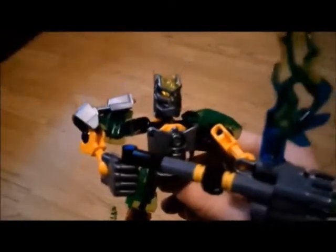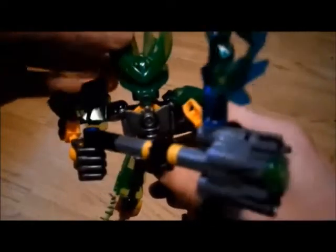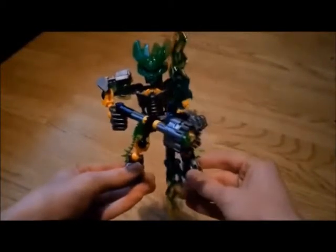Okay, same business as before, his mask just pops on and off like that. And yeah, like I said, he's different to the Toa, but a very nice supplement to the Toa all the same. Definitely worth getting if you want to complete the set.